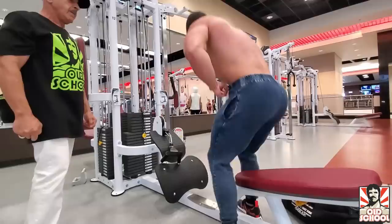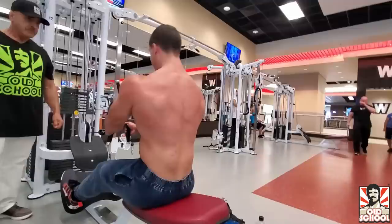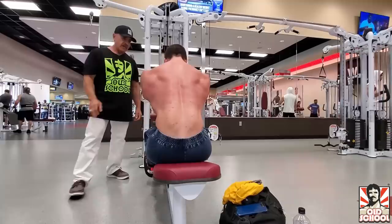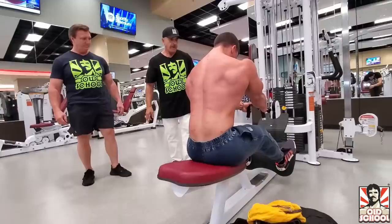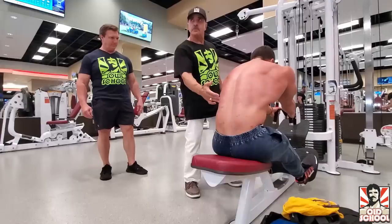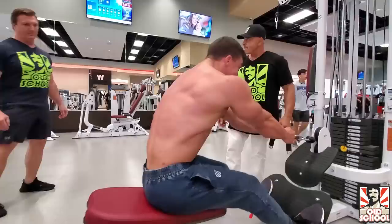Good. Look at his delt too. Oh, the delt is huge. Yeah. Go. Working with your body. That's good. Come on. Go all the way forward. All the way. Stretch, stretch, stretch. Good. Come on, big guy. This should be a little bit more. Come on, keep going, keep going.